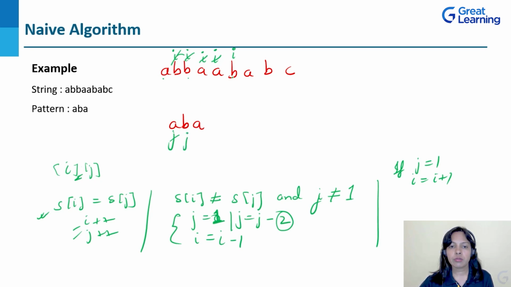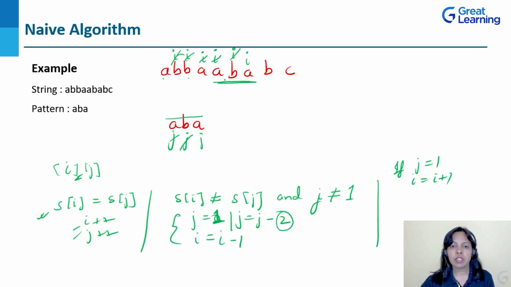Now compare these two. j and i both are pointing to B character. So yeah, it is equal. So again, we'll increment both. j is incremented and i is also incremented. So yeah, now i and j again both are same, right? And as we have reached the end of the pattern, if I increment j further, I will not find anything. It will be the end of the pattern, right? End of the characters. Hence, this is the pattern found in the given string.